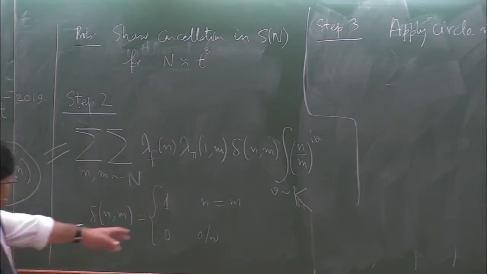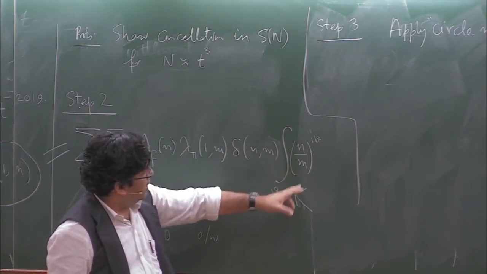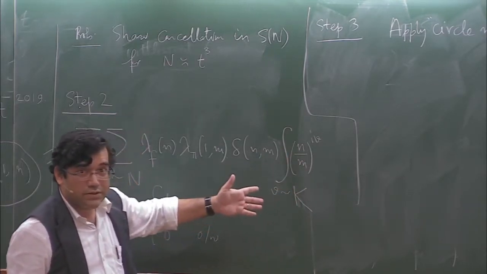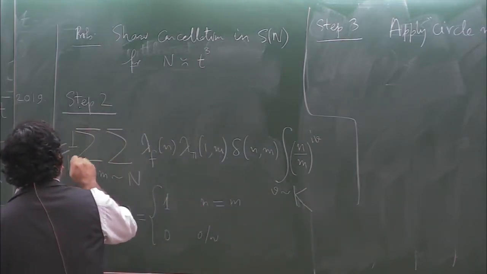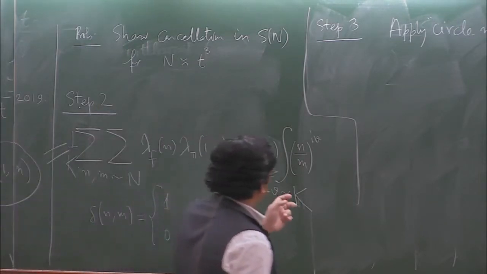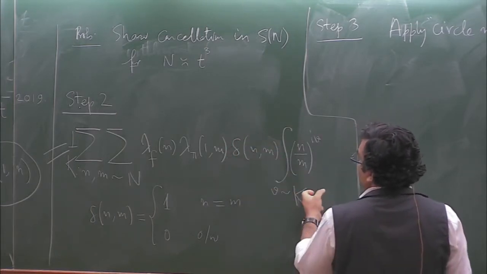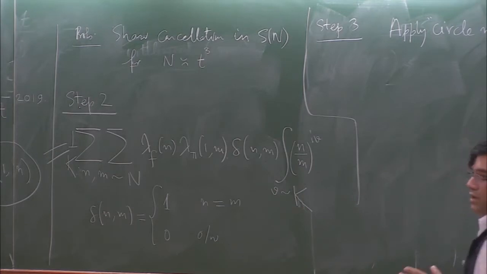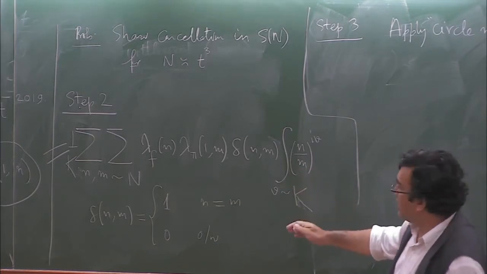Okay, of course, when we have delta nm, that means n equals m, this is just 1, and then the size of the integral is just k. So you have to divide by k over here, and you still have the equality. Right? So what it does is that if you just drop this condition that n equals m, this integral still holds when n and m are quite close to each other. If n and m are quite far away, then this integral is negligibly small. Okay, it's a smooth integral.